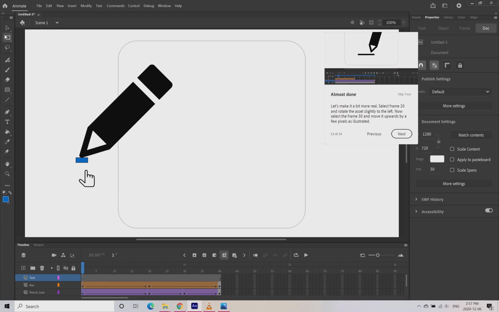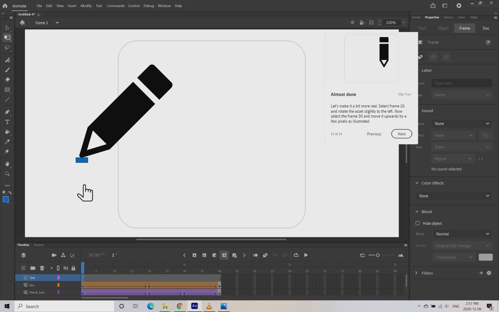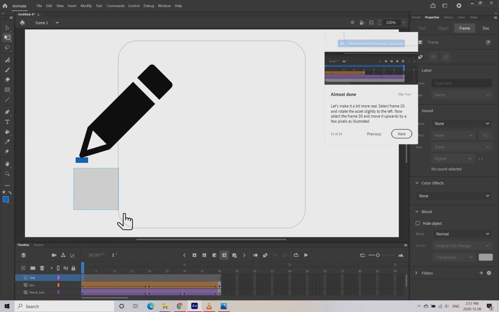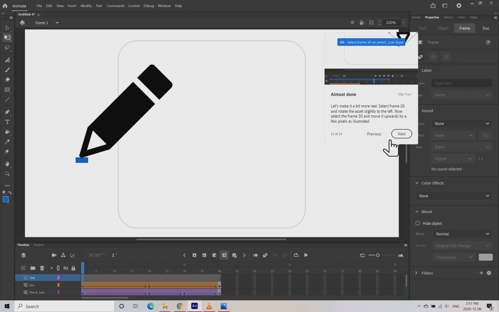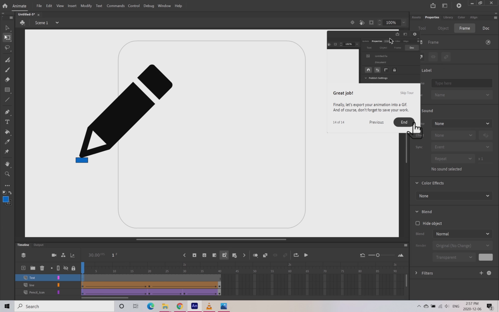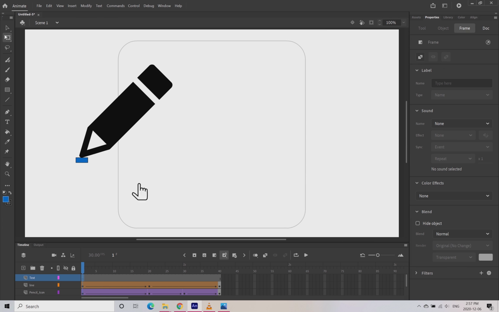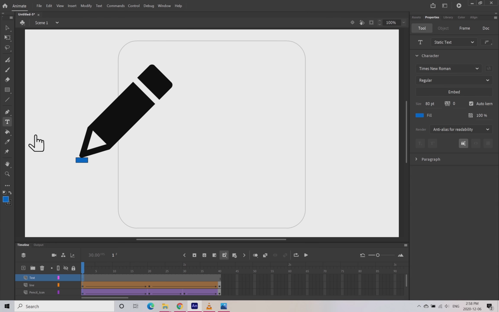So on keyframe 1, now if you notice, I'm on the free transform tool. I think I'm on the text, but I'm not. Once again, on the free transform, I have to be clicked on the T on the left side. Great job. Thank you, Mr. Computer. Has no idea what I'm doing. So I'm going to hit the T. Now I'm going to get this text, and once again, I've put it in the wrong spot. Here I go. T is underneath.